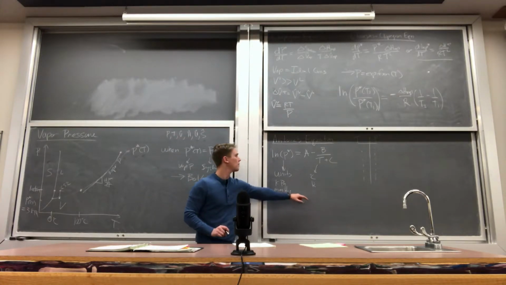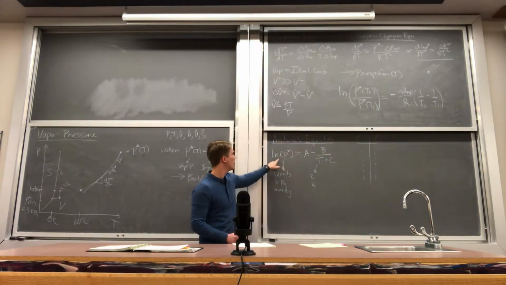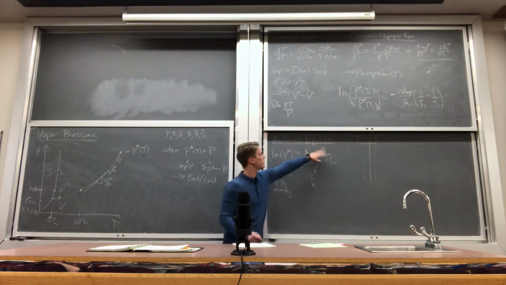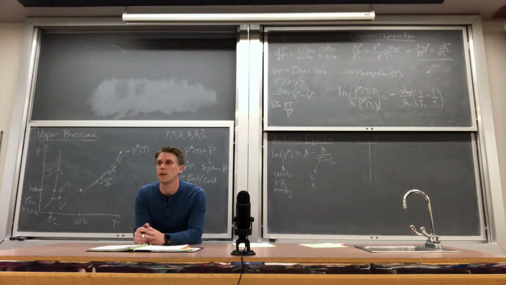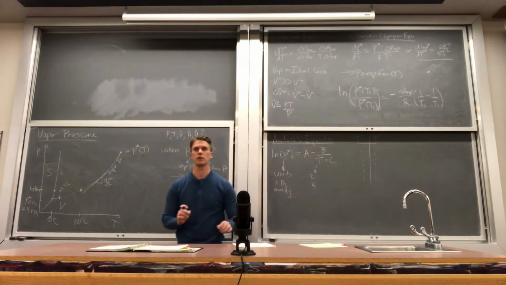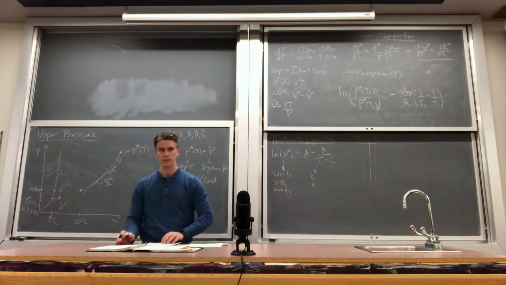But the key thing to keep in mind is that whatever units the correlation is built in, you have to use those units, and whatever units it spits out, you have to use those units. These A, B, and C coefficients, you could in theory back calculate what the units have to be in order for everything to cancel out. But just use the units that they tell you in the charts. Different books and different tables will have different units.